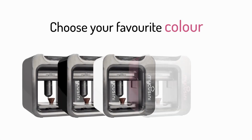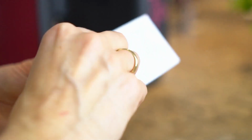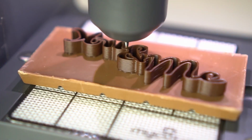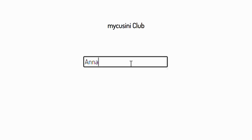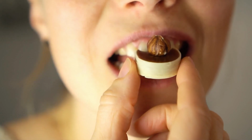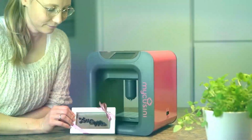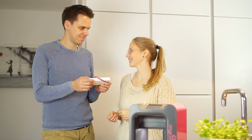And if you're feeling creative, you'll love the Mycusini Club. This exclusive online community is all about chocolate, creativity, and fun. You'll find loads of templates, new categories, and even personal lettering options to help you bring your wildest chocolate dreams to life. Mycusini 2.0 is super easy to use.